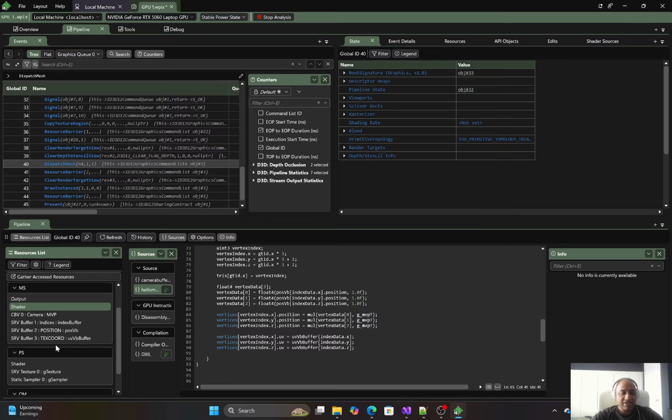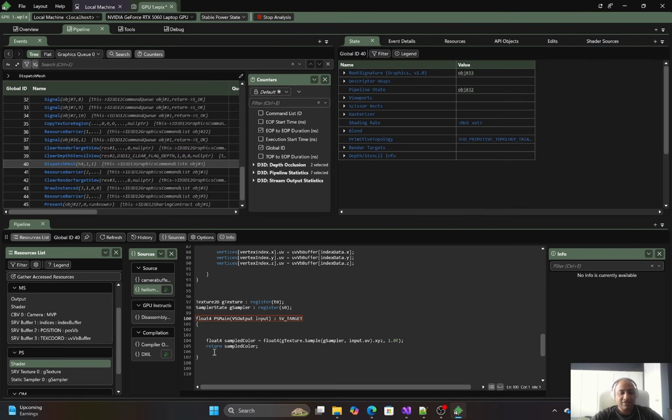There's a rasterizer here, and then the pixel shader is exactly the same as in our previous vertex shader, pixel shader pipeline. Only the geometry stage is completely different. So this is about mesh shaders.